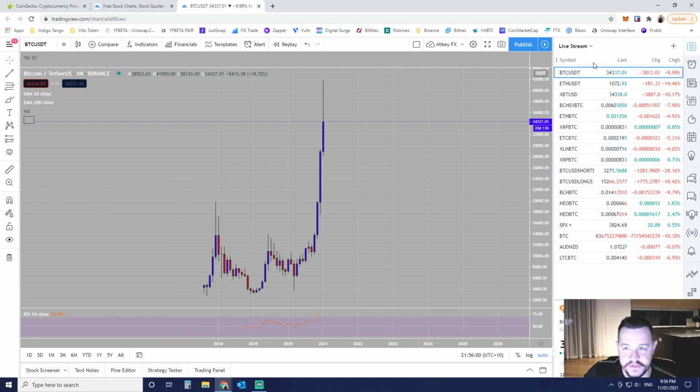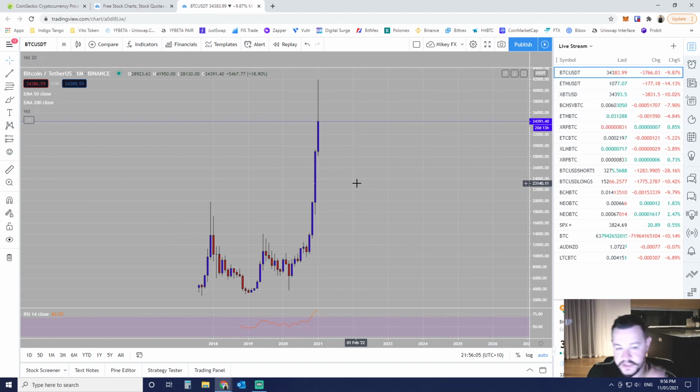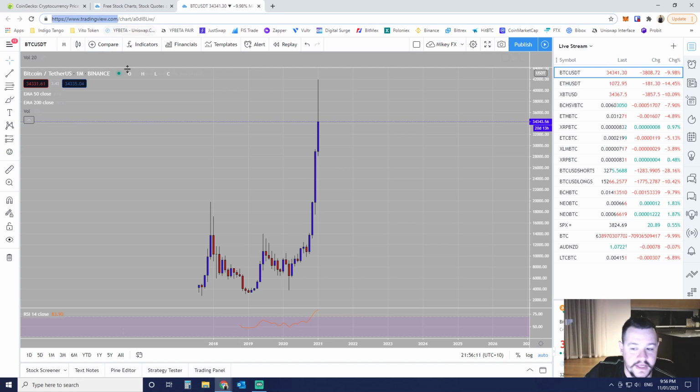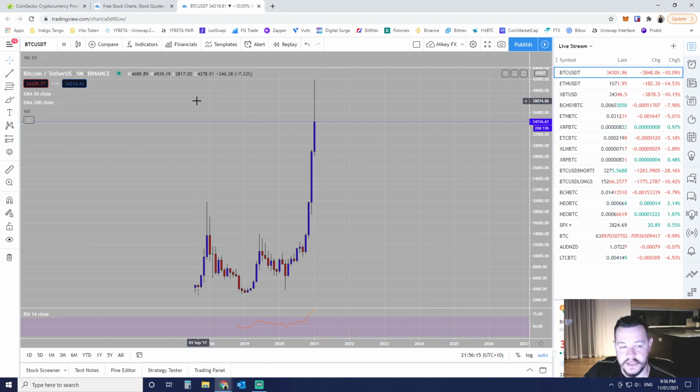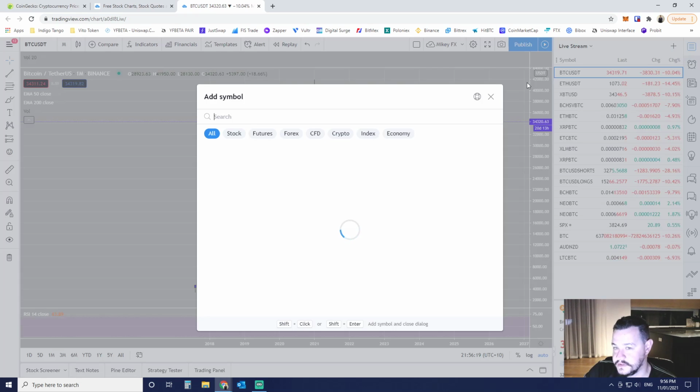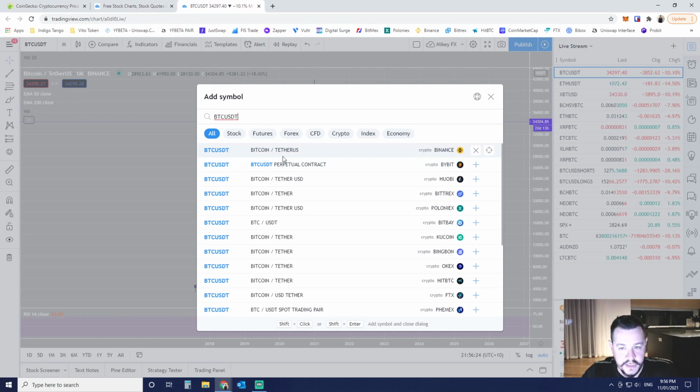So this is a new fresh chart, BTC USD, using the Binance chart at the moment. As you can see, I'm on the monthly chart. This is on tradingview.com. You can make a free account on tradingview.com and you can do charting as well. If you want to add this chart to your machine, up the top right hand corner, click on this, just type in BTC USDT, and you can add the chart. This is the one we're on at the moment, Bitcoin Tether.